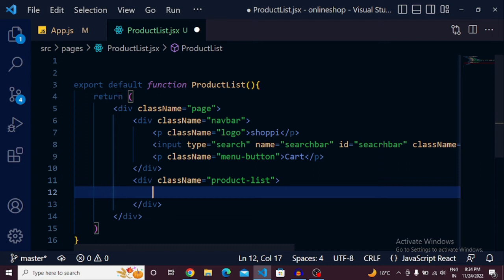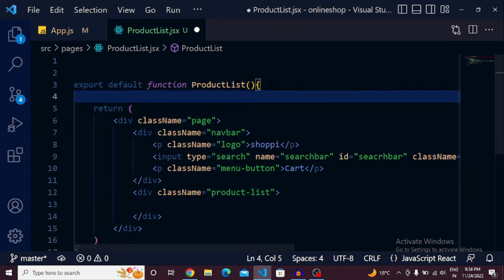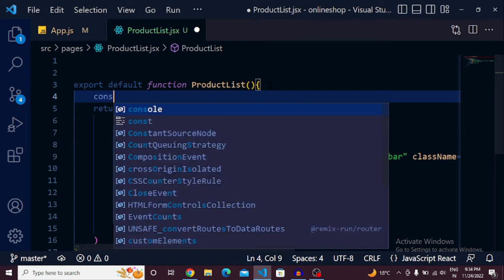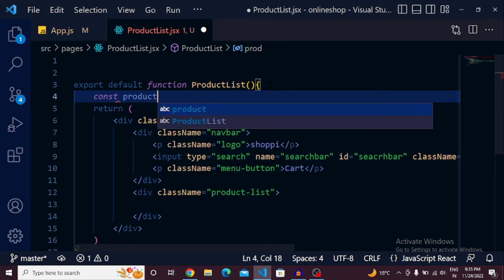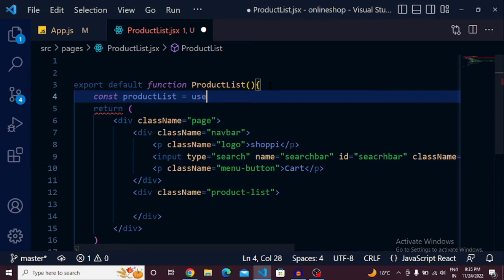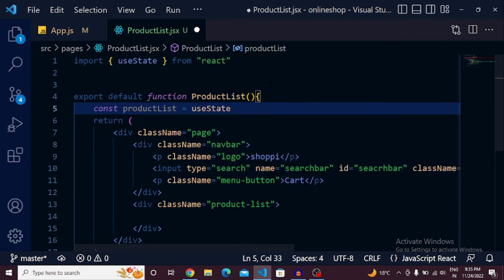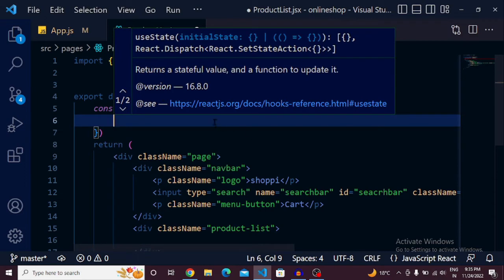And now what we need is a state. So we're going to create a state with const, and this is going to be product list. Okay, and this is going to use the useState function, and this is going to define how our state will look.